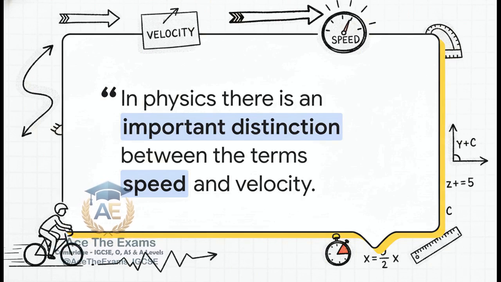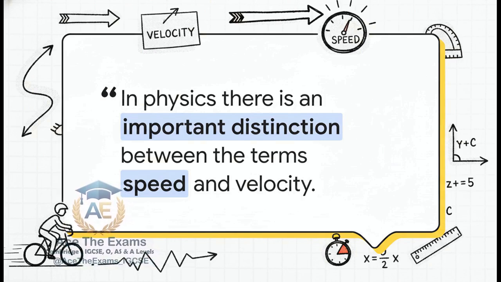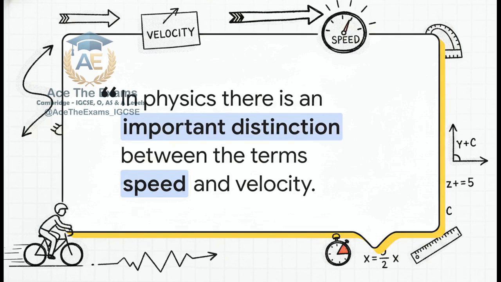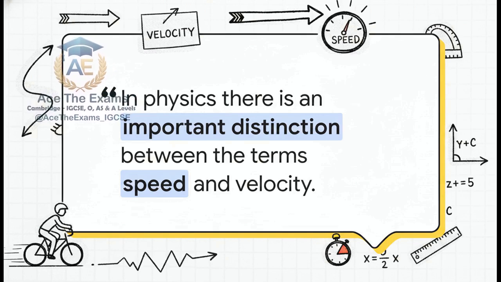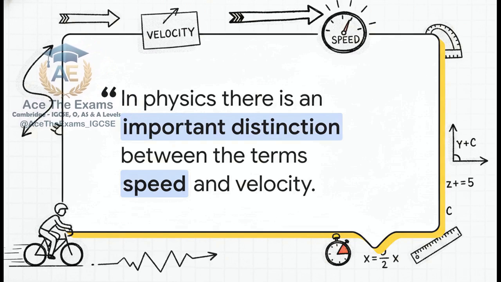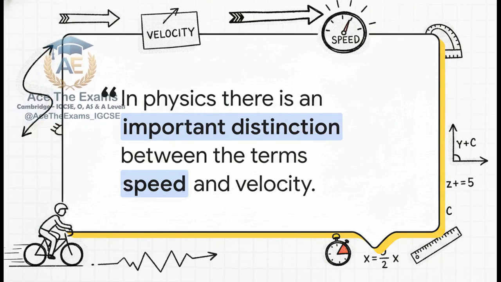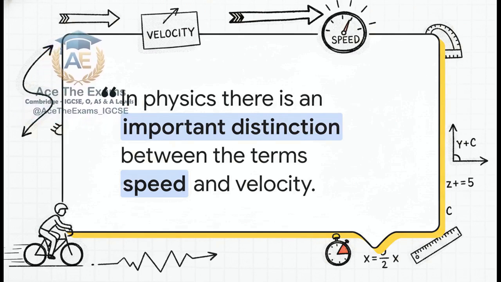Because distance and displacement are completely different beasts, your average speed and average velocity can be wildly different too. Going back to our cyclist, if that whole ride took exactly 120 seconds, their average speed was a solid 6.7 meters per second, but the magnitude of their average velocity was just 1.7 meters per second. So getting these terms right isn't just about semantics, it literally dictates the math we're going to use.